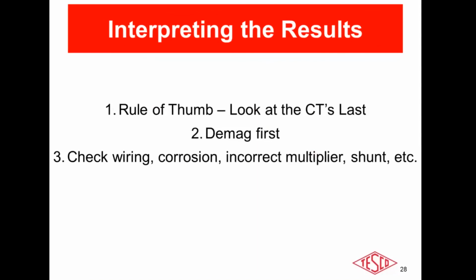One of the questions was, has anyone actually found a bad or out of accuracy CT? I personally have not when I've been out doing demos and training. Anybody else on the call from the utilities actually found a bad CT? Only a couple. Only a couple? How long have you been doing CT testing in the field? 12 years. Okay, that lines up with my point earlier that, yeah, you're very rarely going to find a bad CT.